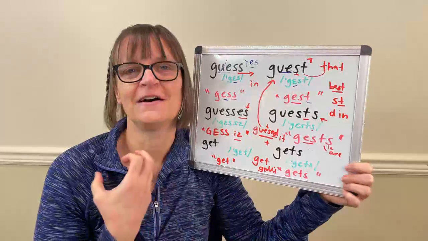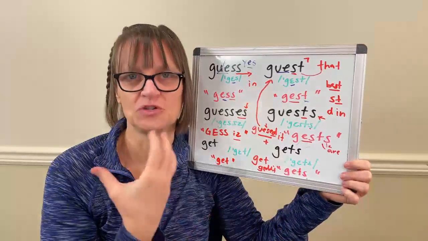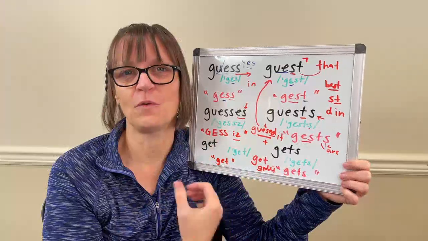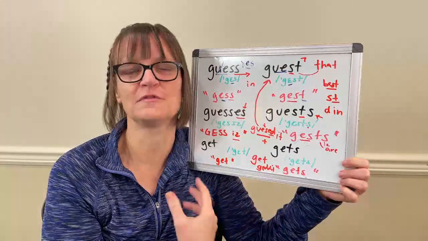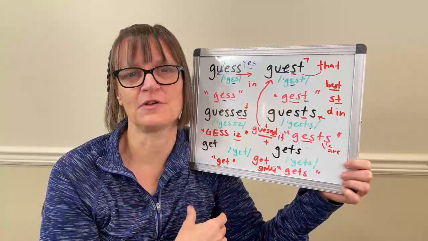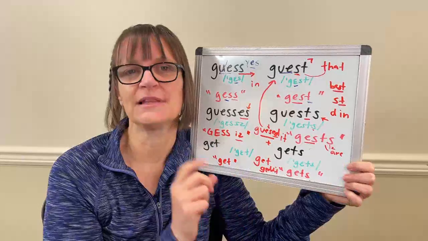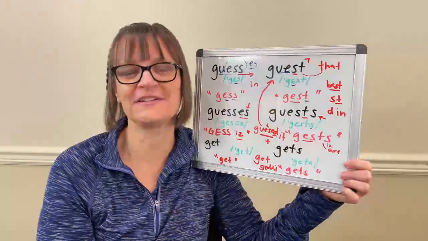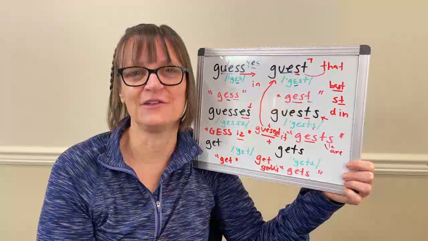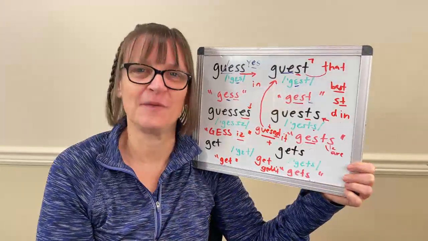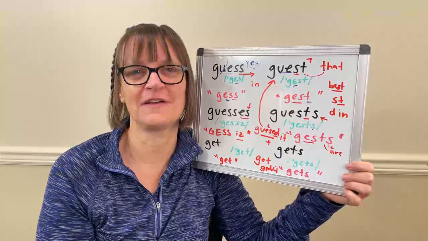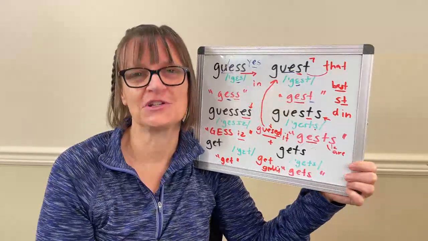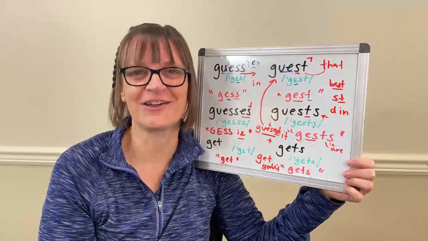Recognizing that when we have blends and consonant clusters, you want to build up the ability to make sure you're putting all those sounds on the end. We use a lot of added sounds at the end for plurals, verb forms, and possessives, and they really matter because they change the grammar of what you're saying. If you're not pronouncing them accurately, it may affect how people understand you and the meaning of what you're saying. Leave a comment below if you have any questions about what we've talked about today, or if you have a request you'd like to see in a future class.